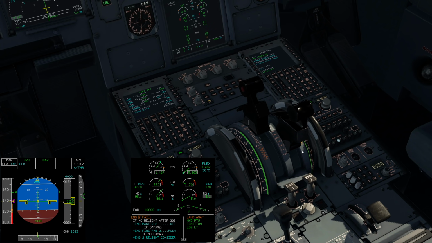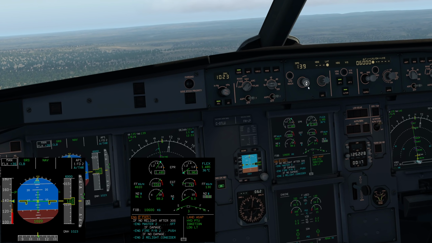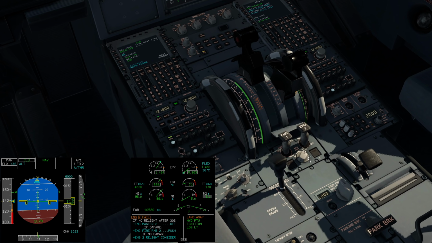Goes to idle. Now there's no relights because we know it's failed, and it's been 30 seconds since it all went wrong. Just going to pull the speed. It shouldn't actually accelerate like this until you're ready for it to. But there we go. So Manflex 36. It goes into climb mode. But anyway, we're going to keep it at 139, just for argument's sake while we do this exercise.